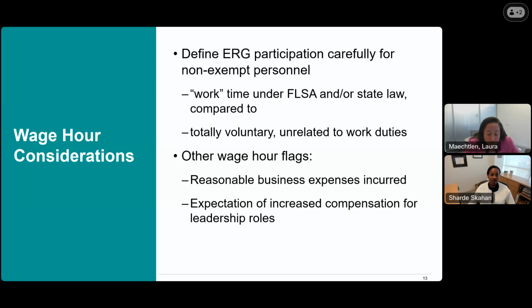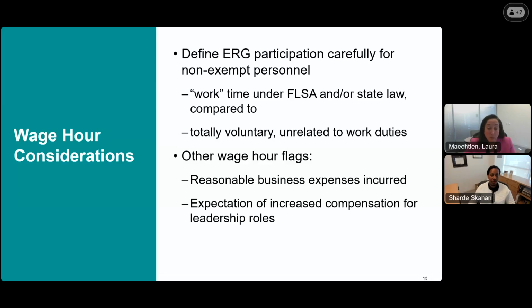The attendance has to be outside the employee's regular working hours. Attendance has to be completely voluntary. The course, lecture, or meeting cannot be related in any way to the employee's job. And the employee does not perform any productive work during their attendance at the meeting. So you have to meet all of those 4 factors. And again, that's federal law. So there's a ton of state law overlay here that you need to watch for. And this is just one way in which there may be an argument that ERG work is not compensated.